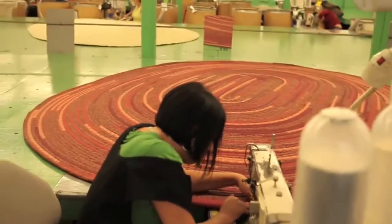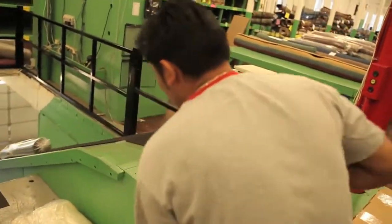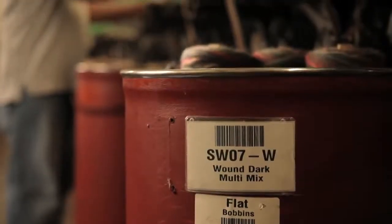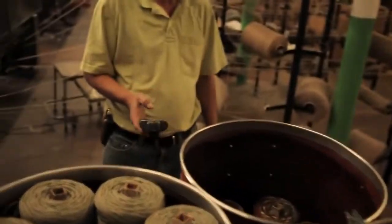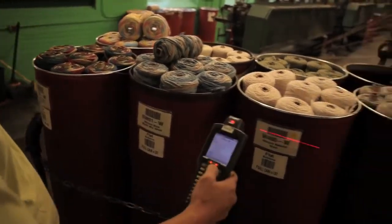Since we implemented Infor SyteLine, we've done away with our finished goods inventory. Prior to that, we were carrying inventory to help our delivery. But now that we can move product throughout the manufacturing system so quickly, everything that we have now is specifically made to order. We had a need to really streamline the scanning process of the data collection that feeds the Infor SyteLine system. We came up with an in-house solution that populates the standard Infor SyteLine tables, which really shows how flexible the system is.